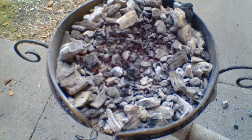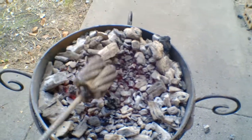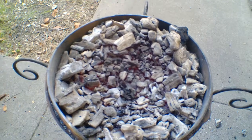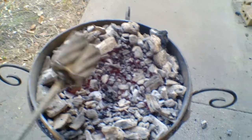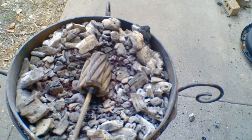You can see what I'm talking about with the coal bed here. These pieces are all busted up. It's really easy to do with your workpiece or with your coal rake, whatever. Just break them up in little tiny pieces. That way you have as much surface area contact as possible on your workpiece, because that's ultimately what's going to get it up to temperature.